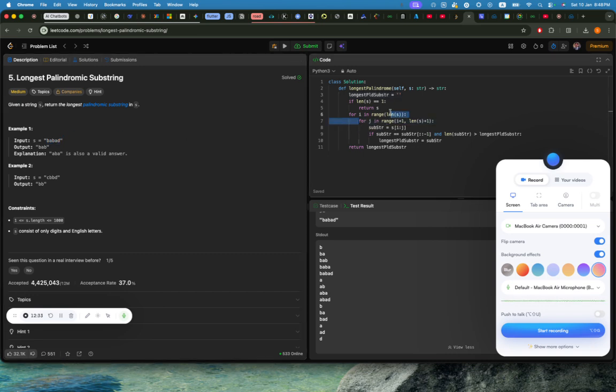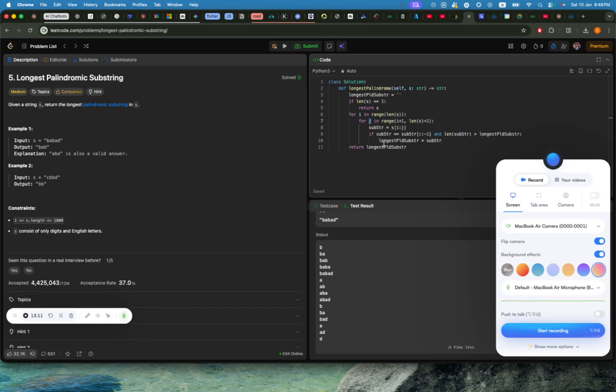So we do this for j in the range of i plus one, so the letter next to it, all the way to the last letter, we iterate through them. Now, substring is the character that we are currently working on, and the character that the window, the sliding window, is currently on. So this is the character that currently we are pivoting at, and this is the character that the window is on. You get it?